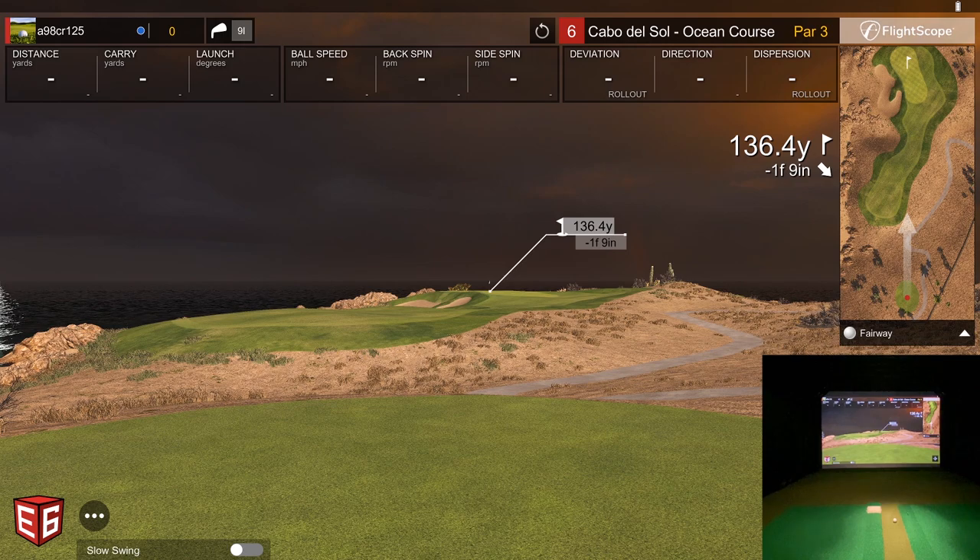Now I'm essentially practicing from this position. I can practice approach shots from a different spot, or tee off and then go back — I'll show you that. Let's hit this shot at 136 yards. I'm going to hit a nine iron. As always, I'm playing with the metallic dot for full swings. I verified with the engineers: full swing — metallic dot for best accuracy and spin reading; putting — no metallic dot.